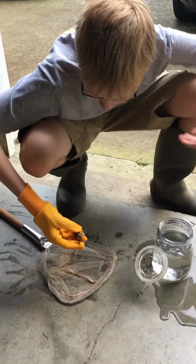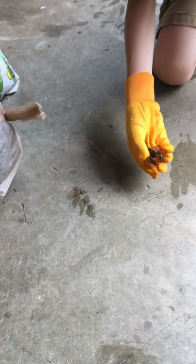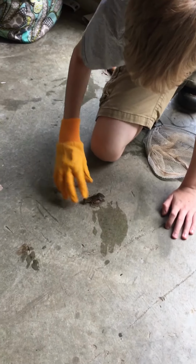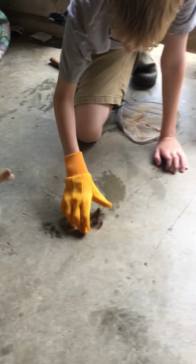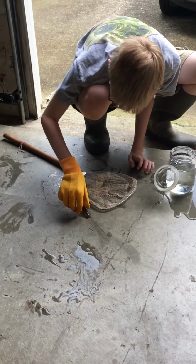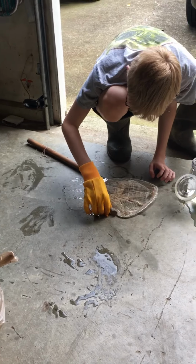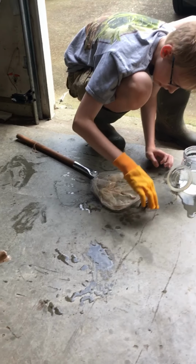Anyway, this is a crayfish again. If you look on the bottom, you can see the swimmers. See how his back was curled up? I got really scared when he did that. I thought he was going to pinch me. No, he doesn't move that fast. They can crawl on land. See how he flips his back like that? I want to stay over here. I don't want to get pinched. That's how he swims, when he kicks his back like that.